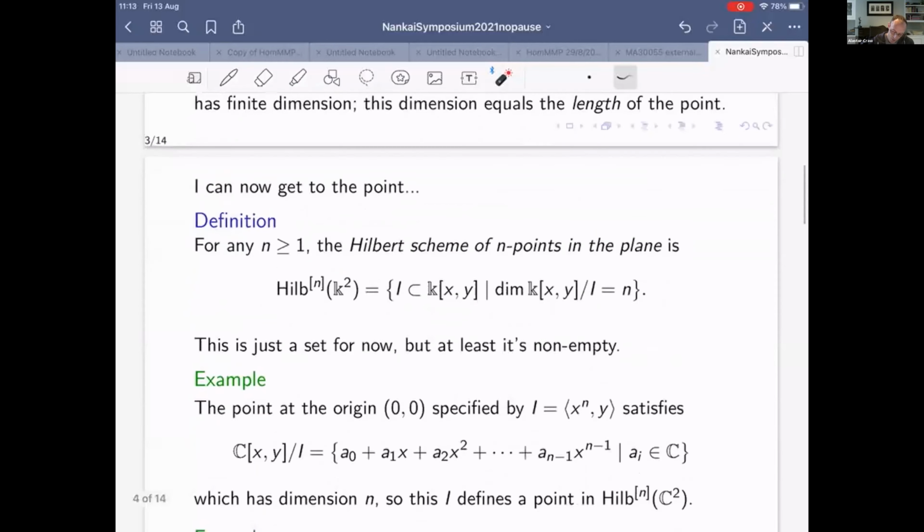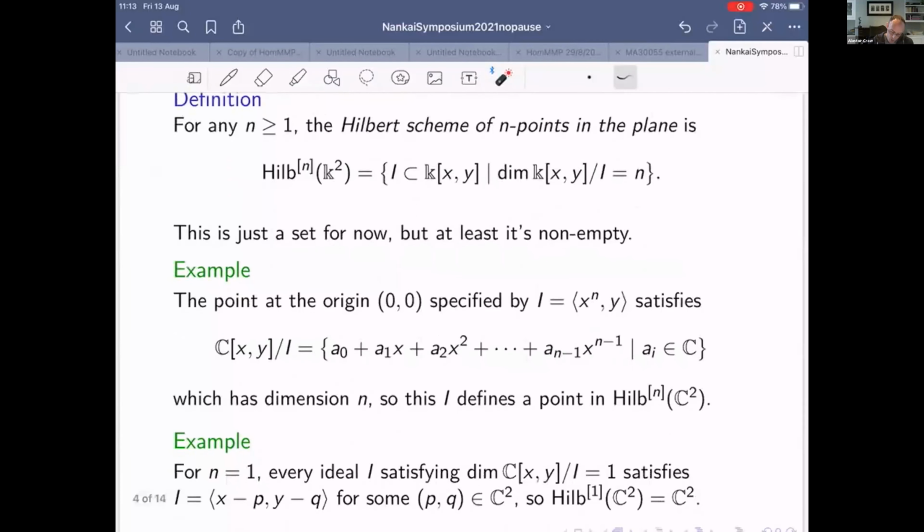Let's make two points with different examples. So yes, it's non-empty. If we fix an n, then choosing this ideal, let's have all powers of y vanishing, but just truncating x to the n. My power series survives with n free variables. So sure enough, I have at least one point in this Hilbert scheme. Secondly, at least these are non-empty sets.